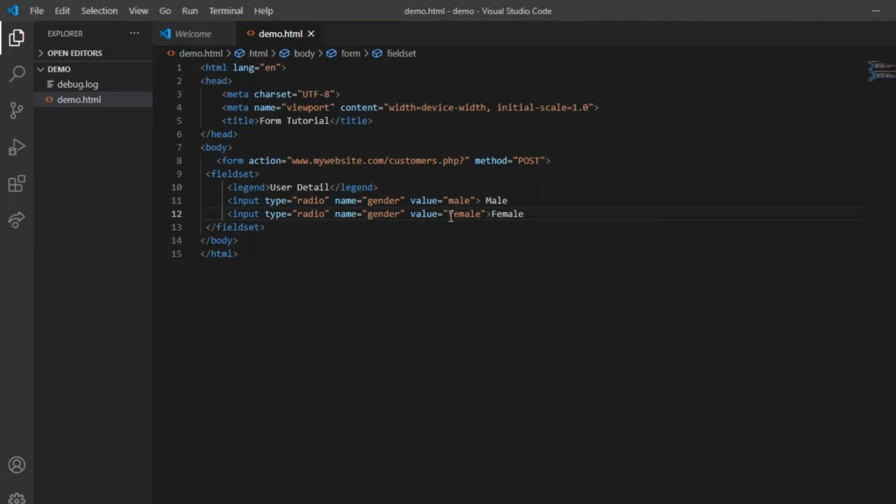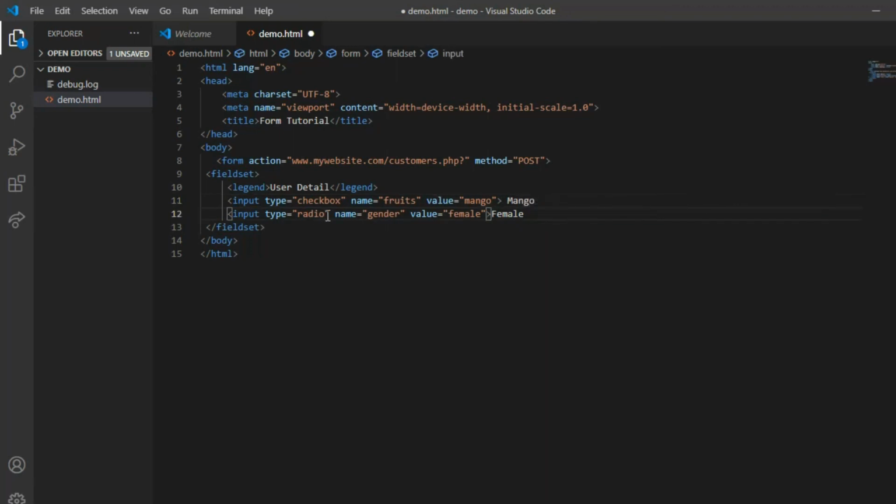To do multiple select, you need to change this to checkbox. Let's change the name here to fruit. Let's give it a value, which is mango, and a label, mango.